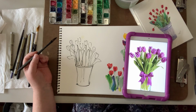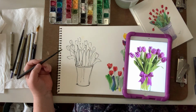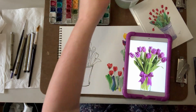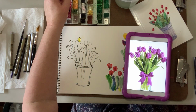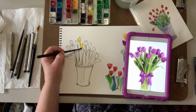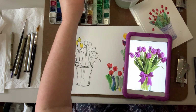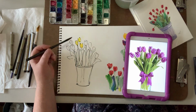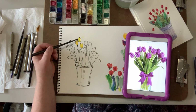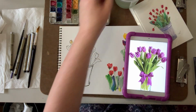So I am going to use yellow tulips. I think we're going to make them yellow with a little bit of orange on them. So I'm going to start here. And yes, the marker is bleeding, but I'm still going to go ahead and just move forward on this. So we're getting a little yellow, and you can see the marker starting to bleed out a little bit here. And that's all right, that won't be bad. I just don't want the color to be muddied like that right there.